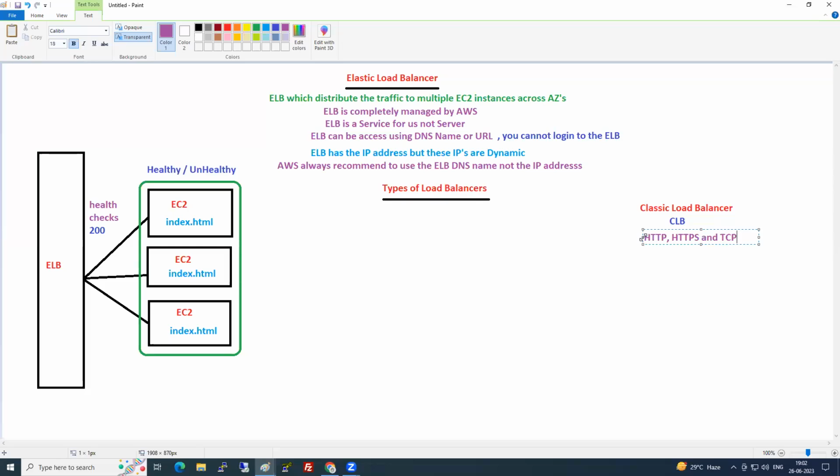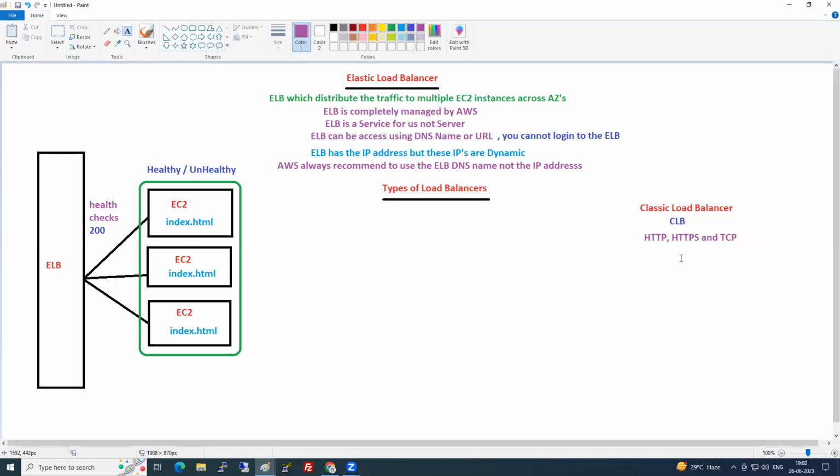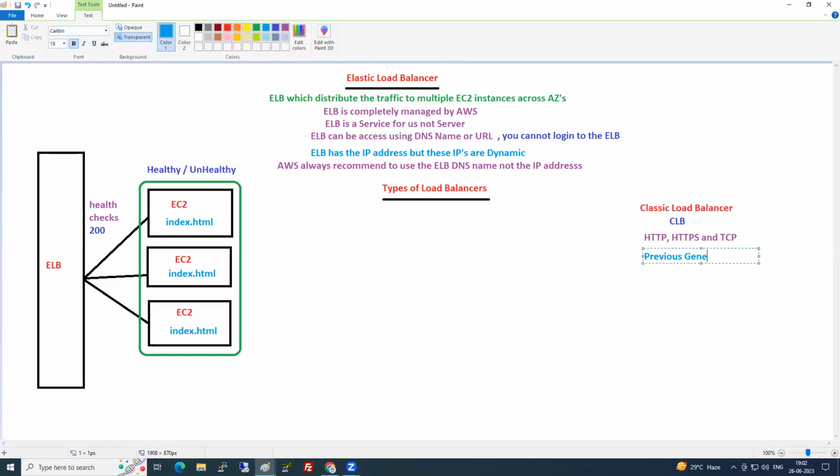I also remember, right? So you have layer 1, layer 2, layer 3, layer 4, layer 5, layer 6, and layer 7. So this load balancer supports HTTP, HTTPS, and TCP. Guys, this is now considered a previous generation load balancer.